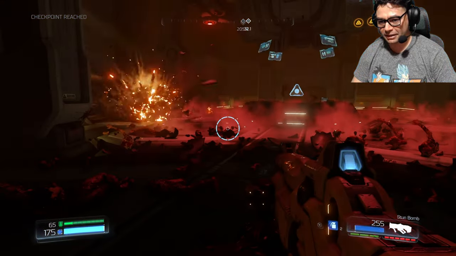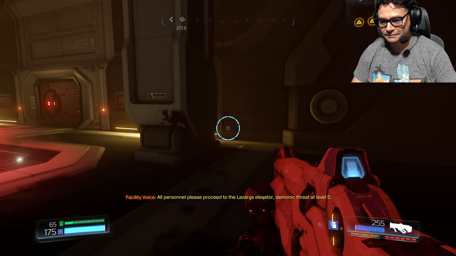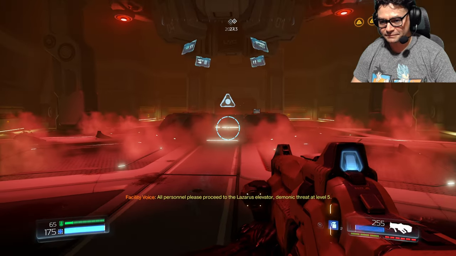There's barrels around. All personnel, please proceed to the Lazarus elevator. Demonic threat at level 5.